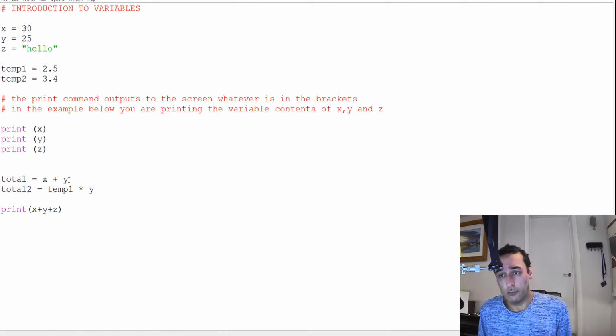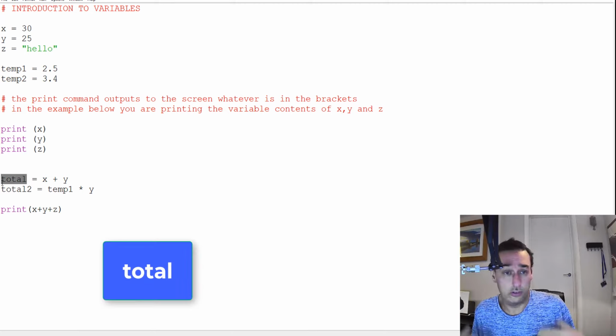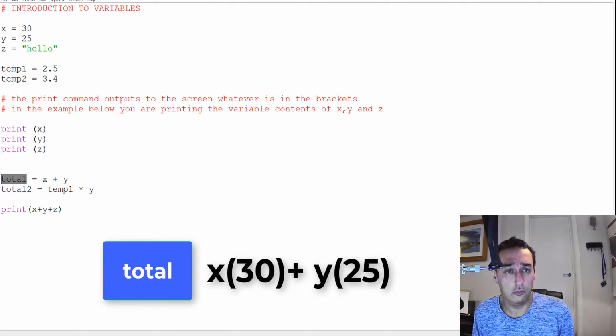Now, once we've got variables in the program, we can do various things with them, and we can create variables which equal the contents of other variables with mathematical calculations. So for example, I create another variable here in memory which I'm going to label total, and total equals x plus y. So the new box called total will equal whatever is in x plus whatever's in y.